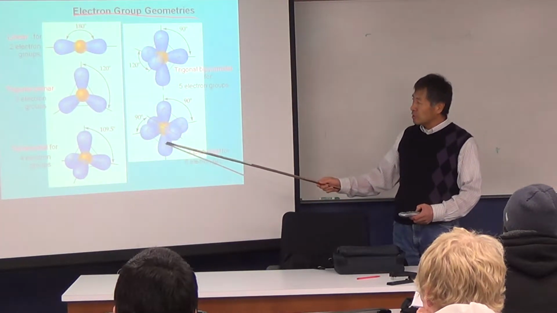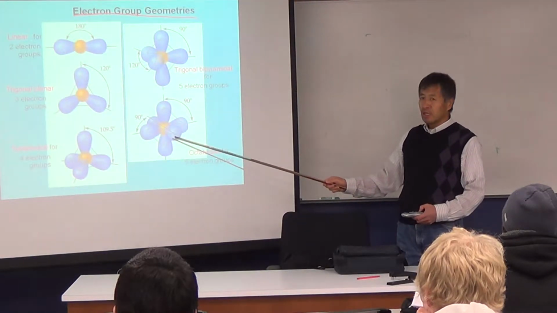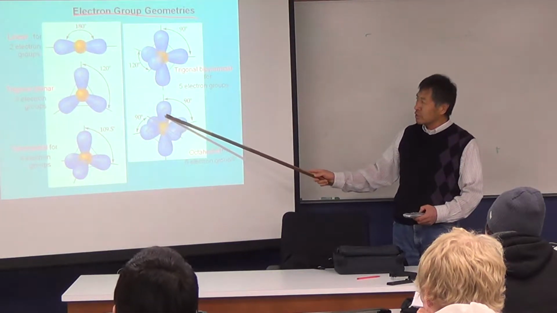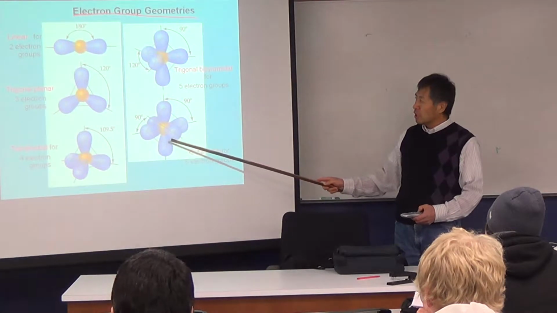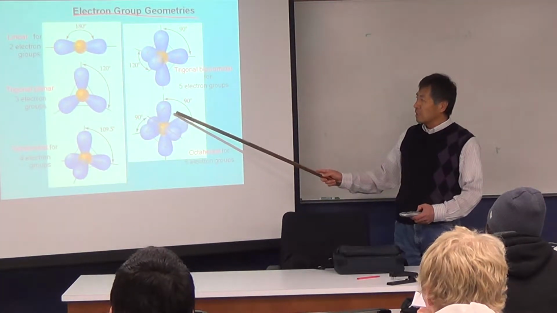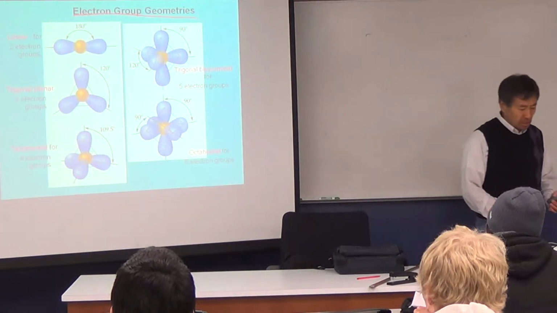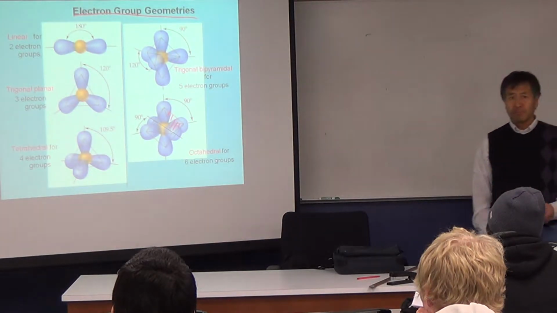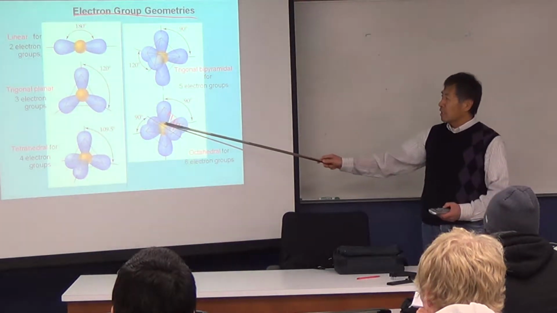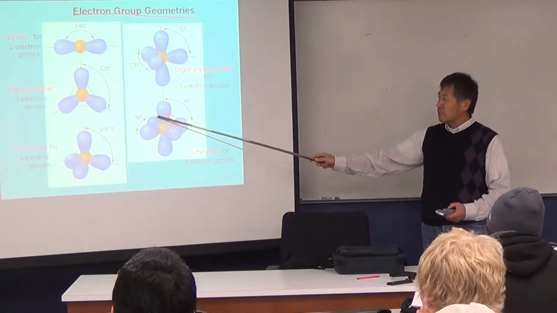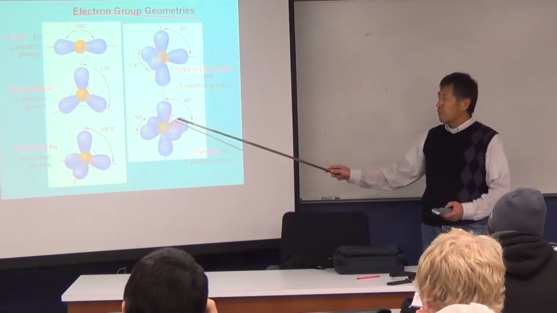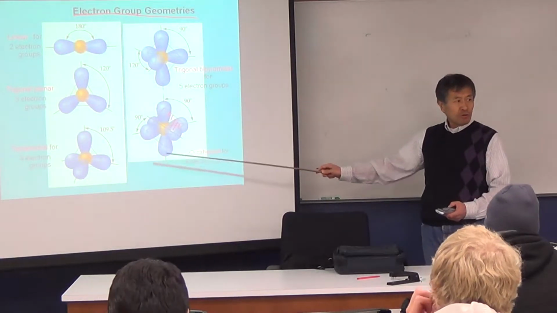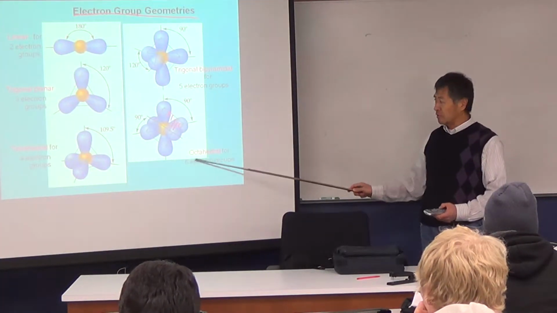Octahedral means you see these solid lines here. If you imagine this geometry by viewing these solid lines, you will see that you have 8 faces. So that's where the name comes from. If I highlight, this is 1 face on the top right, 1 face on the top in the front, 1 face on the top left, and 1 face on the top in the back. So 4 faces on top and 4 faces at the bottom, altogether 8 faces.